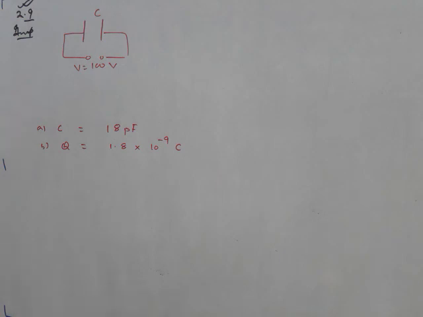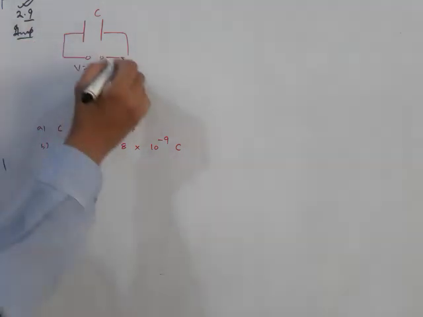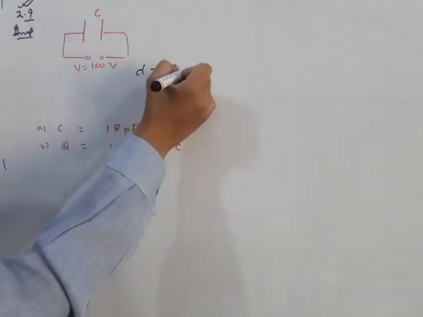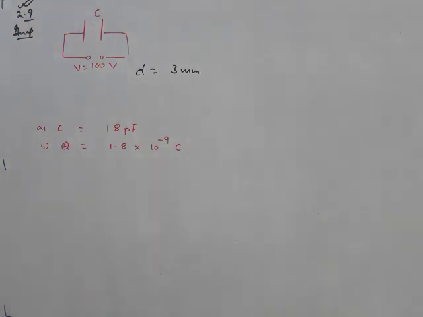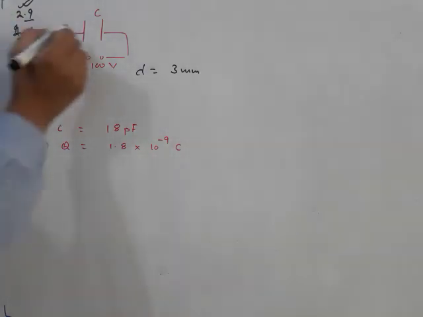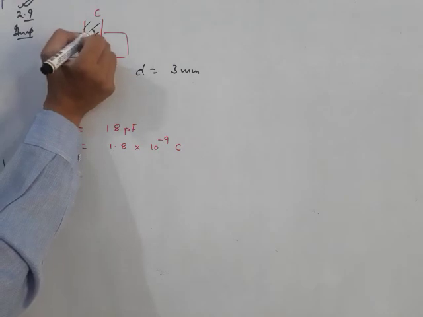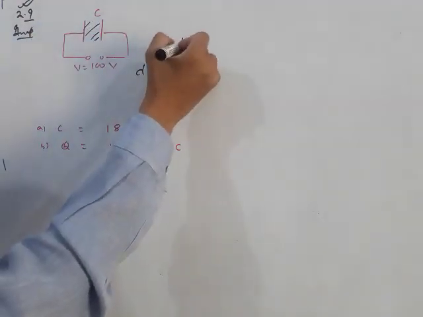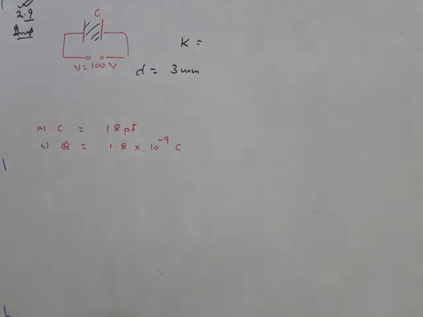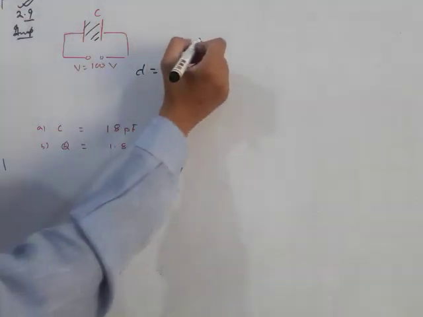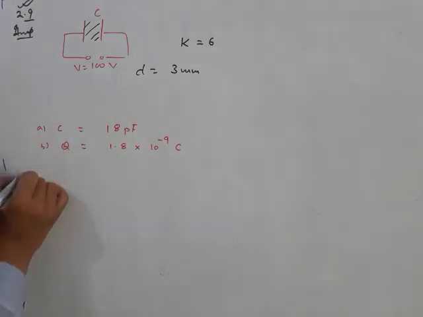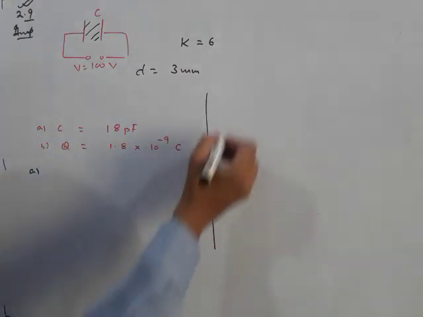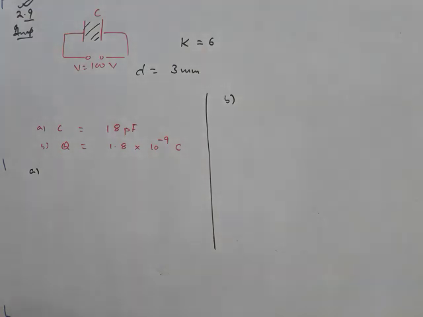2.9 says: explain what would happen if in the capacitor given in exercise 2.8, that means in this particular question, a 3 mm thick, remember students here the thickness d was 3 millimeter, a 3 mm thick mica sheet is inserted between the plates of the capacitor. This mica sheet has a dielectric constant K that is given in the question as 6. So K is equal to 6. And it has two parts in this question, case 1 and case 2, so A and B. We will discuss A first.